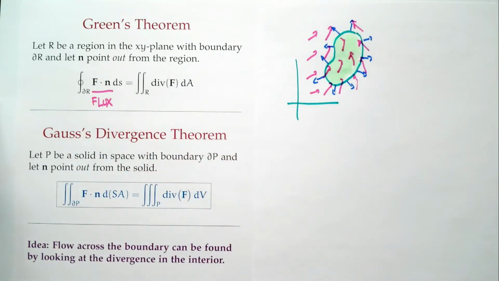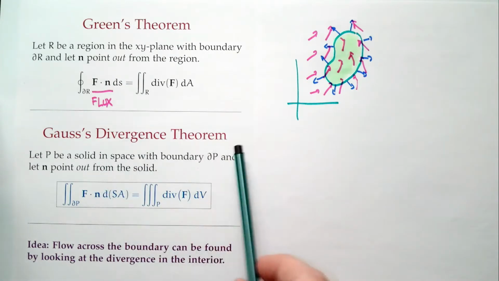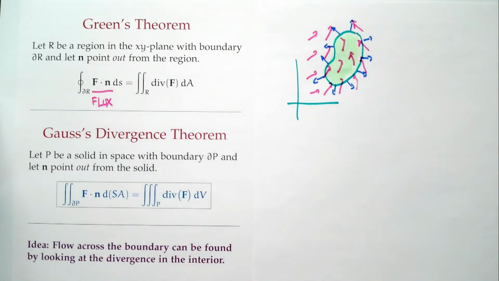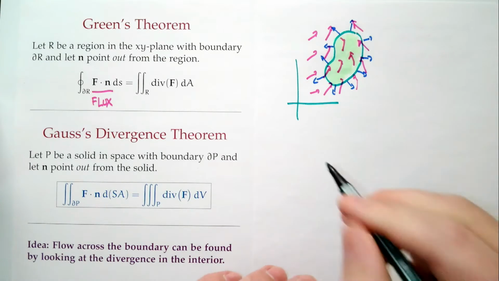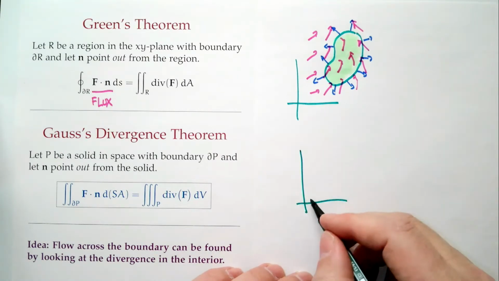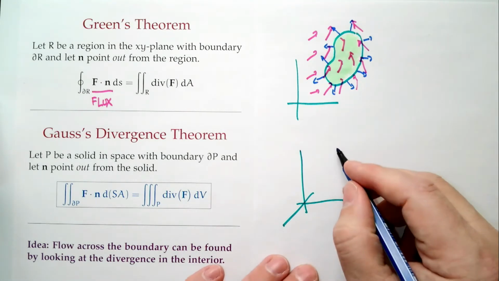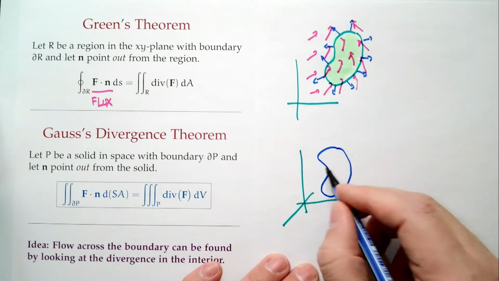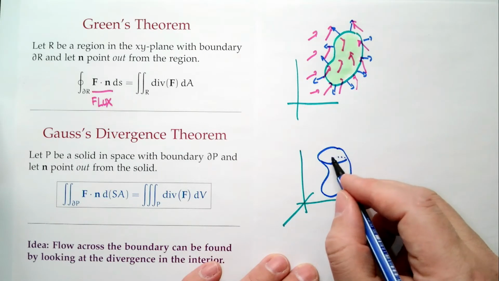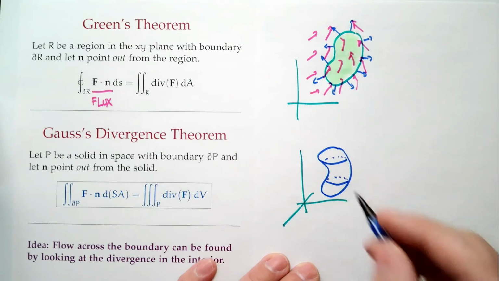All right, so the question is, can we generalize this to 3 dimensions? And the answer is yes, and that's the second part here. This is called the divergence theorem. Sometimes it's called Gauss's divergence theorem. So what's going on here? Well, you go up to the third dimension. But now, instead of a region in the plane, what you have is a solid. All my solids tend to look somewhat bean shaped. So here's our solid in 3-dimensional space.